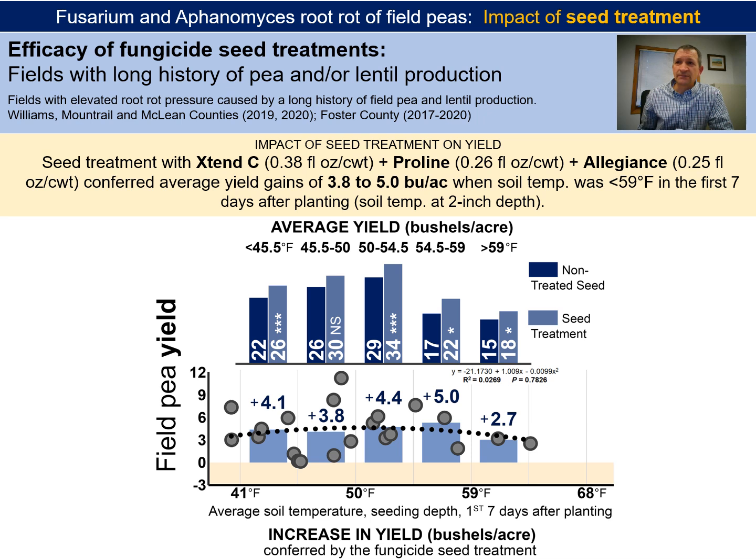stable across soil temperature. So as those soils warm up and become less favorable for Pythium and Rhizoctonia and more favorable for Fusarium, the seed treatment is basically holding its own and still conferring roughly equivalent yield gain in that 3 to 5 bushel range. Okay, and that's because as the soils warm and become favorable for the Fusarium, the seed treatment is able to have activity against that Fusarium and still give you a pretty decent gain.